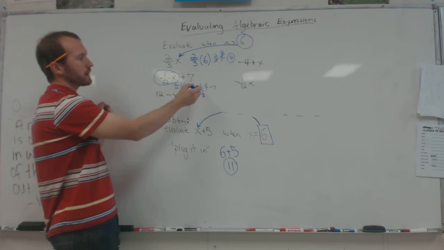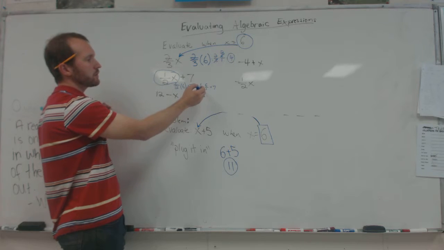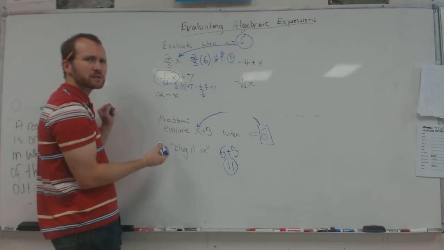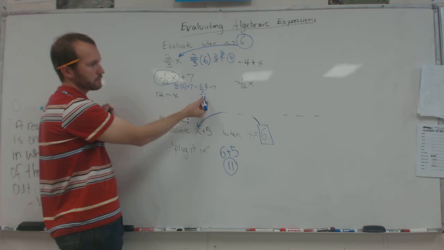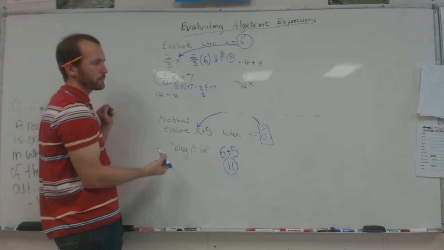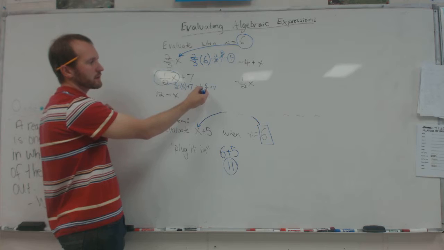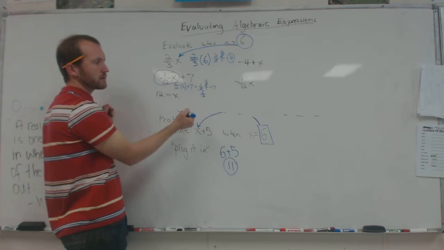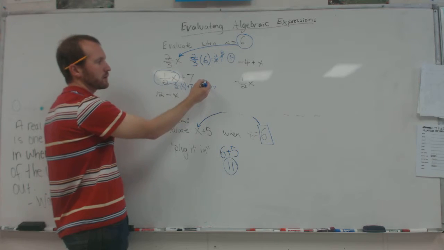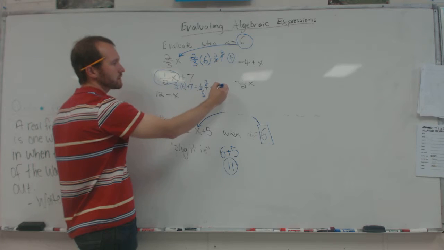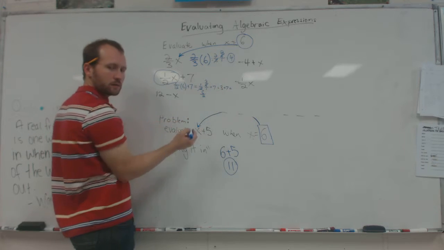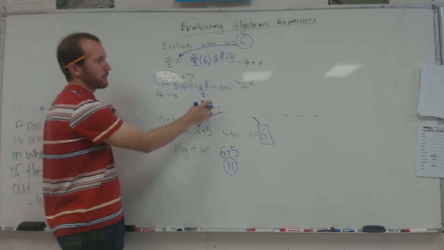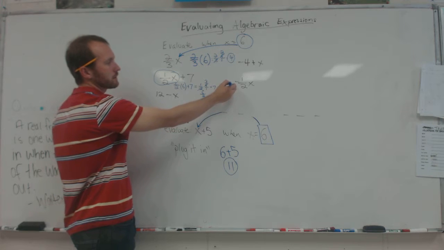All right, so we've got 6/2, or 1/2 times 6. What will that equal? 1/2 times 6, or 6/2. They're the same thing. 2 is going to cancel with the 6, leaving us just a 3. So I have 1 times 3/1 plus 7, which is 3 plus 7. What's my final answer? I'm not sure if I'm writing big enough for the camera. 3 plus 7 would be 10.